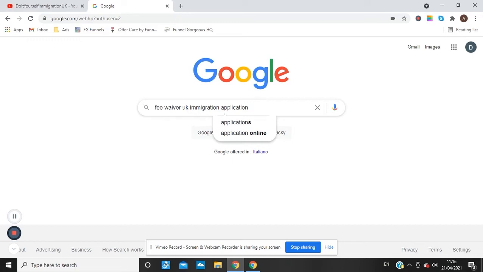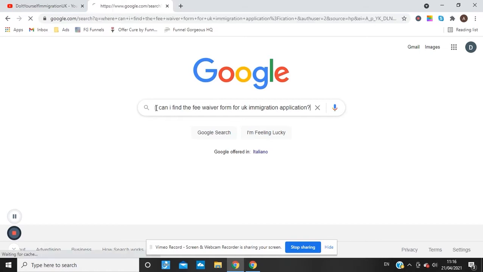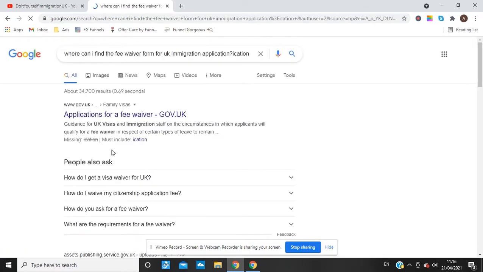But I always start with Google, and so that's how I would ask, or you could ask a complete sentence and say, where can I find the fee waiver form for UK immigration application? Let's see if that search phrase will come up.